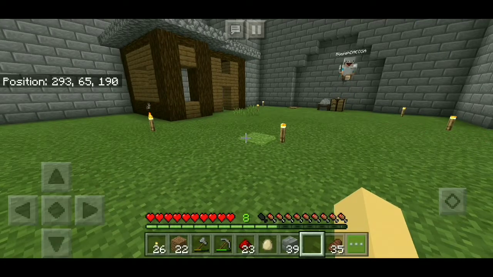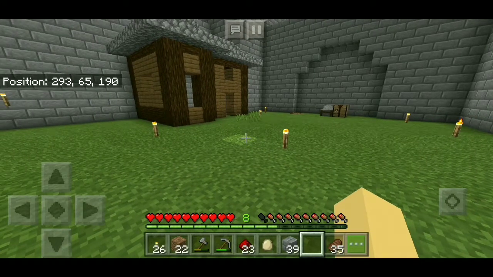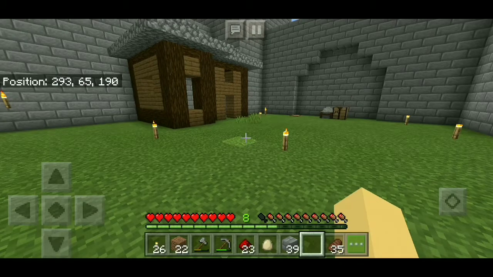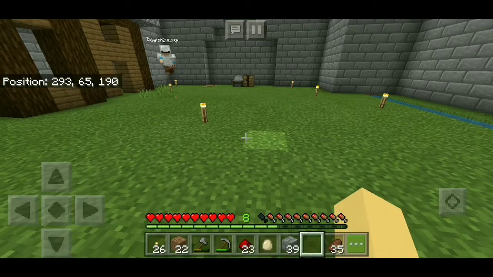On the cartoons channel today, redstone: how to make a hidden dancing armor stand that pops out of the floor. Hopefully I release it.